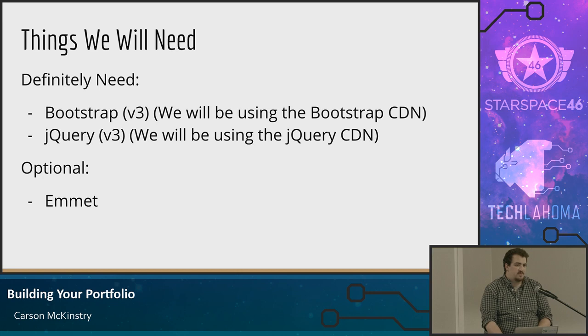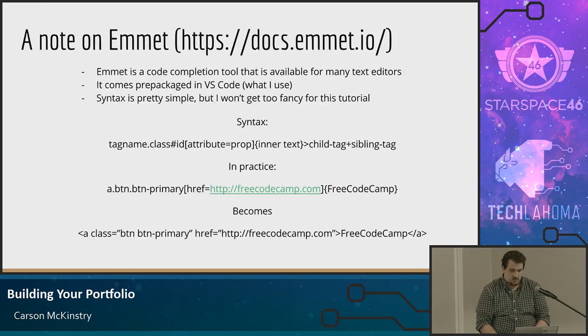We're going to be using a technology called Emmet. A little bit of a note on Emmet: it's a code completion tool. You type out this interesting syntax and then it immediately turns into code. It comes prepackaged in VS Code. You can still use it. Apparently, I was just told that using tab to complete the code doesn't work anymore. The syntax is pretty simple.